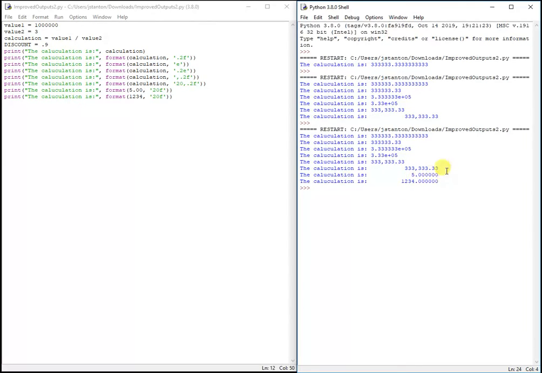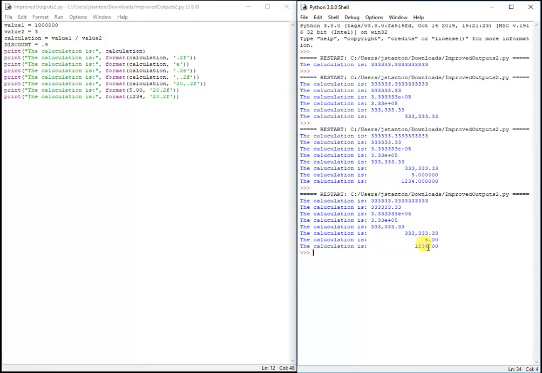All right, so this is what makes this really useful, right? So our floating point numbers over here are nice and aligned on the right-hand side. And if we also set this to 2 decimal places, it'll look even better. I intentionally didn't do that at first so that we could see what happened. It's not a requirement to set the number of decimal places. But look at those numbers. Even the decimal place lines up nicely. If you were going to try and make a formatted output, that's going to be really useful by being able to set that field width.